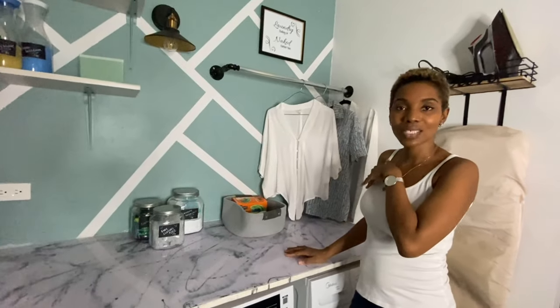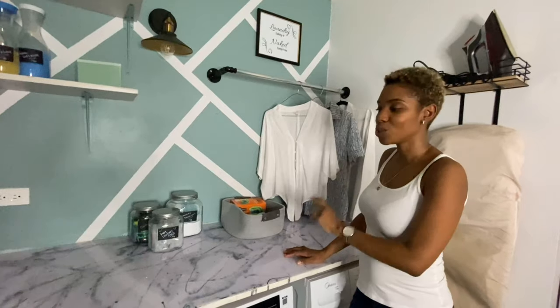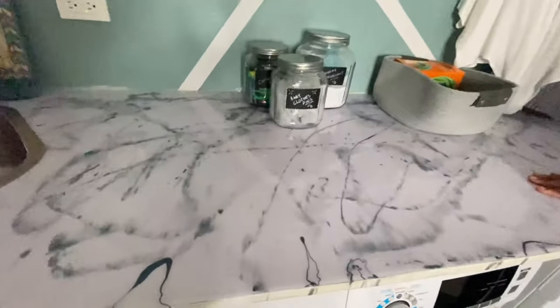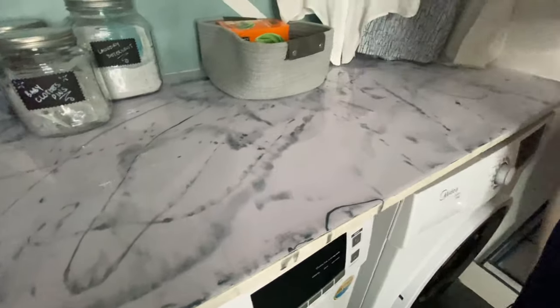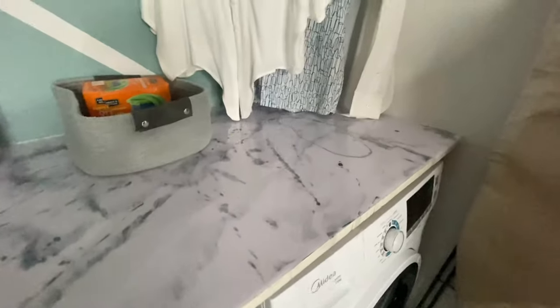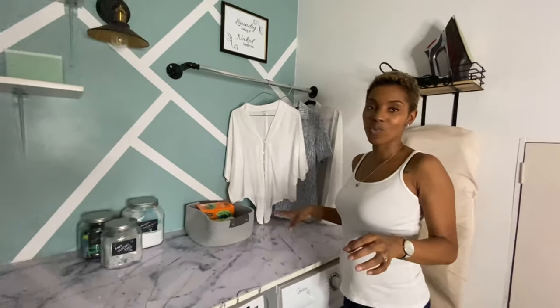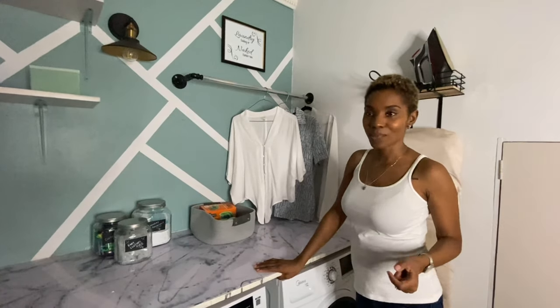Next, we have the epoxy countertops that we did. We lost a lot of the footage when we were doing these countertops, but we have some more epoxy projects coming up, and so we will definitely be doing proper videos of those. We got a little carried away with the color, and we kind of splashed color everywhere on this countertop. I mean, it looks nice. It looks good, a little bit overdone, but we can still work with this countertop as is.